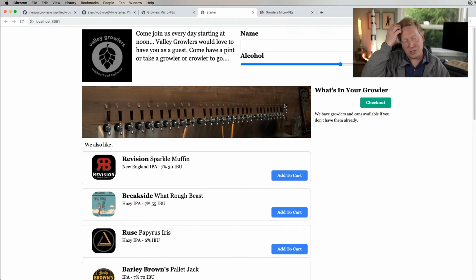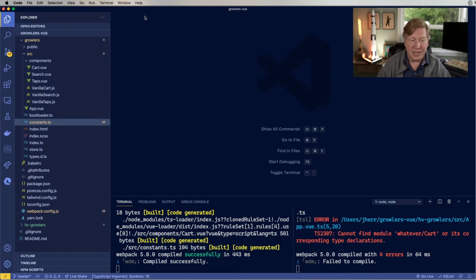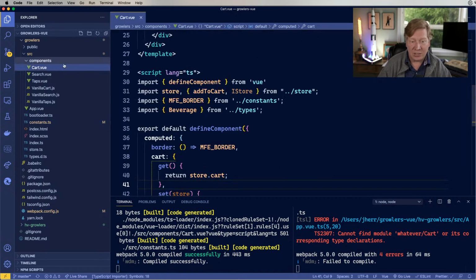So if you've got a system where you want a bunch of microsites and you want them all to get the latest copy of the code regardless, this is a great way to do that. And it's appealing because you don't have to extract that code. I haven't had to extract cart from its host app. I just say, hey, if you want cart, great, here, have it. And it brings along all of its dependencies with it.